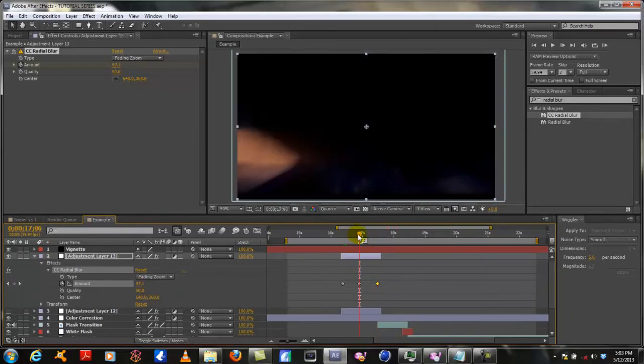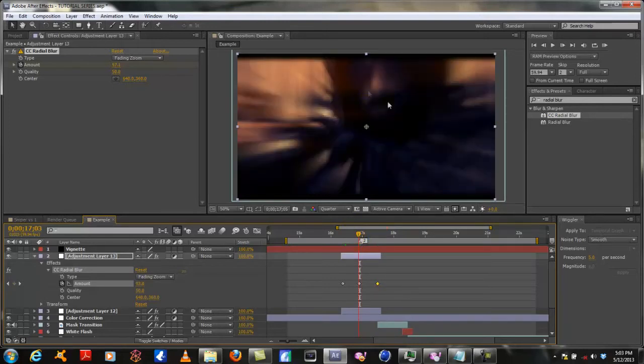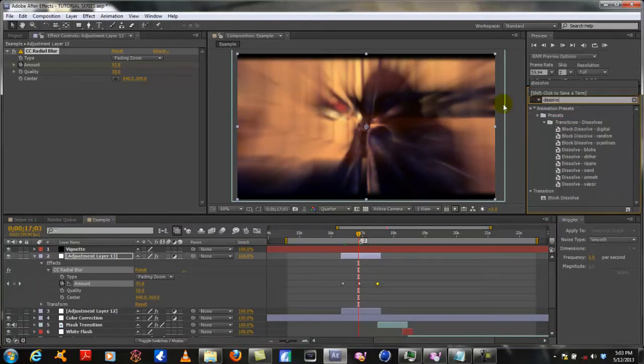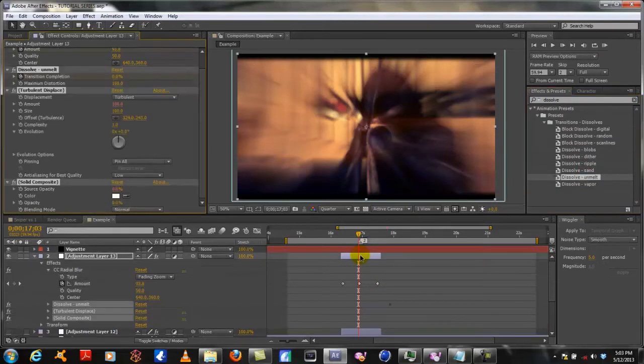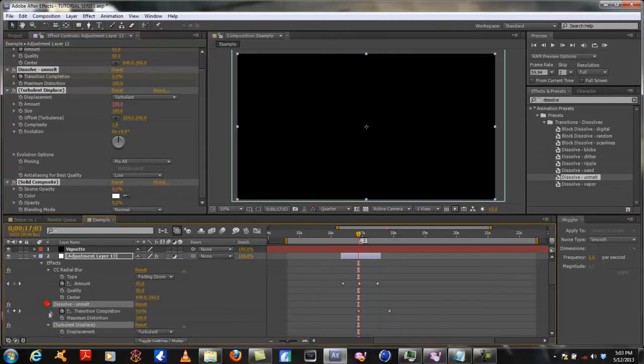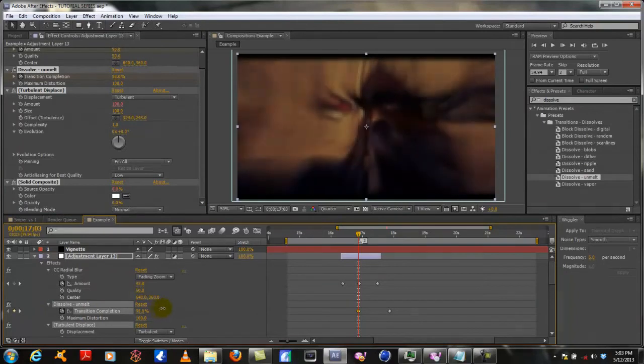Another thing we're going to do is we want the screen to kind of melt into each other where this transition is. So we're going to look at dissolve, and we're going to use the unmelt. Drop that on your adjustment layer, and the first thing that happens is if you bring up the dissolve unmelt, the transition completion, this is what determines where it's at. So what I like to do is I want the middle. We're gonna do the keyframes just like this one.